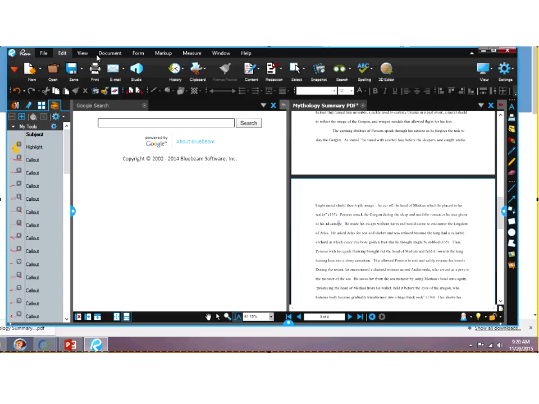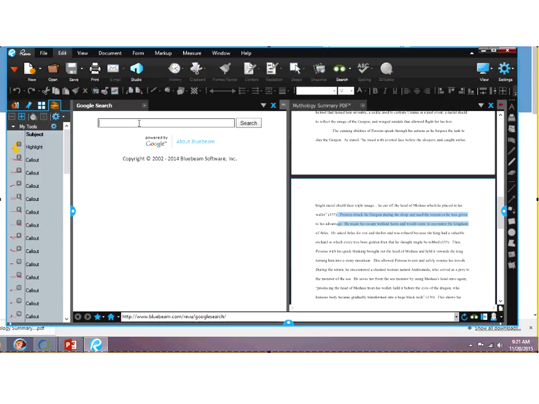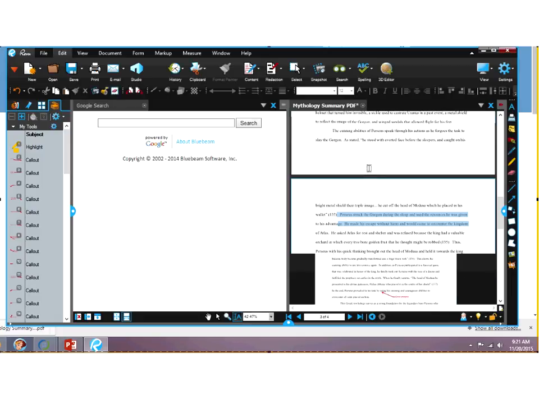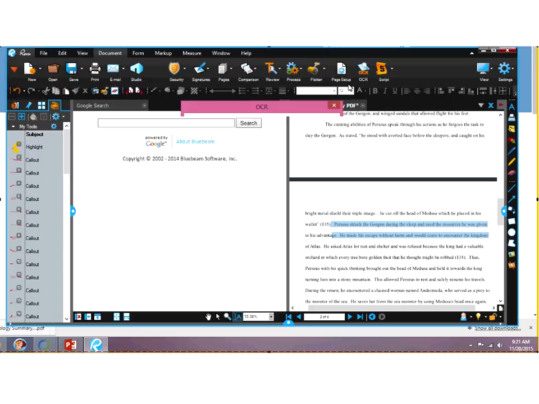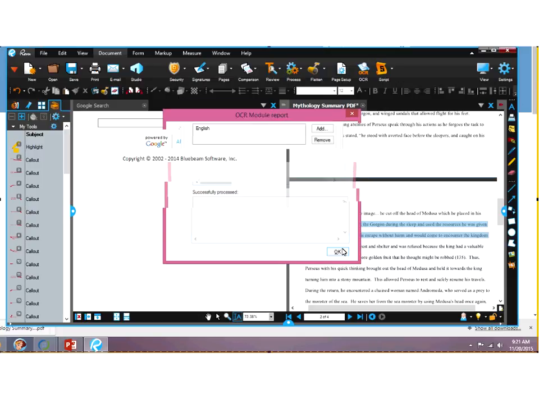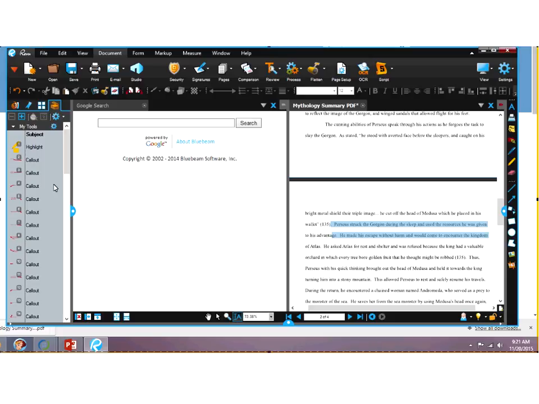Why is it not working? This has never not worked for me before, so this is really odd that it's doing that. Let me just open up another file.